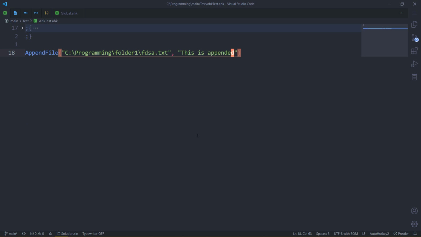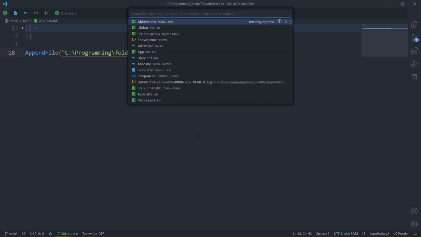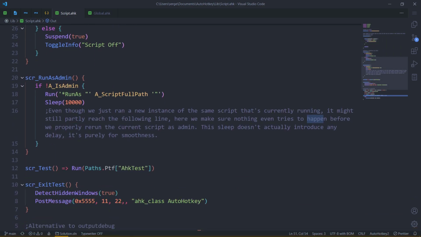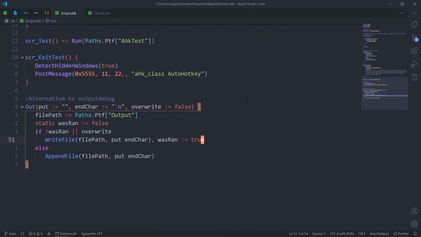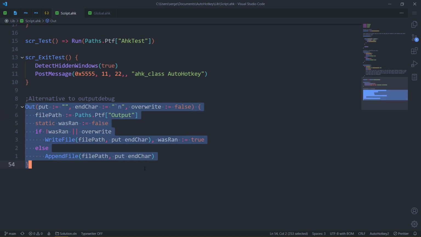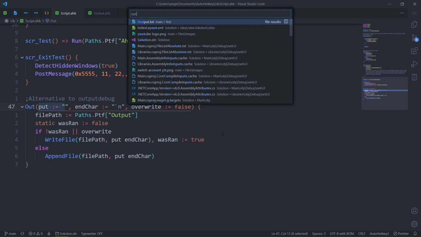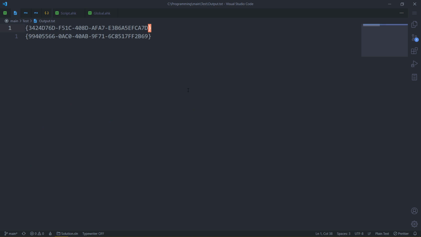Nice. Very, very nice. Now I have a function for testing. Well, for checking things out. It's called out, and the idea of it is to get some input and write it to a file, which is called output.